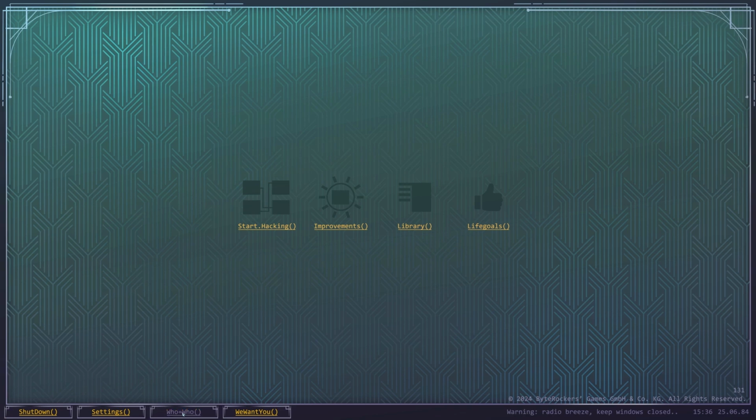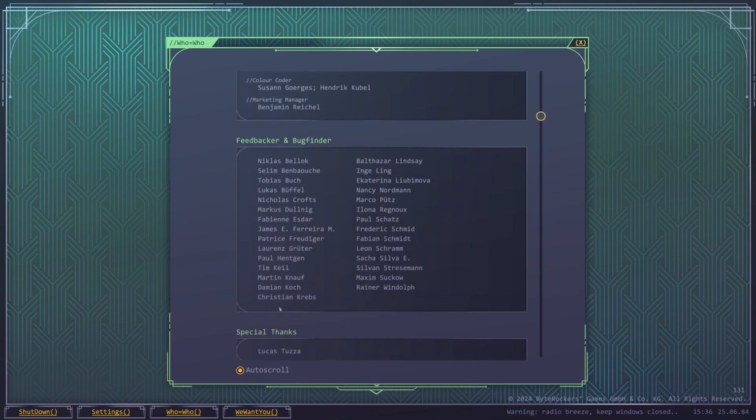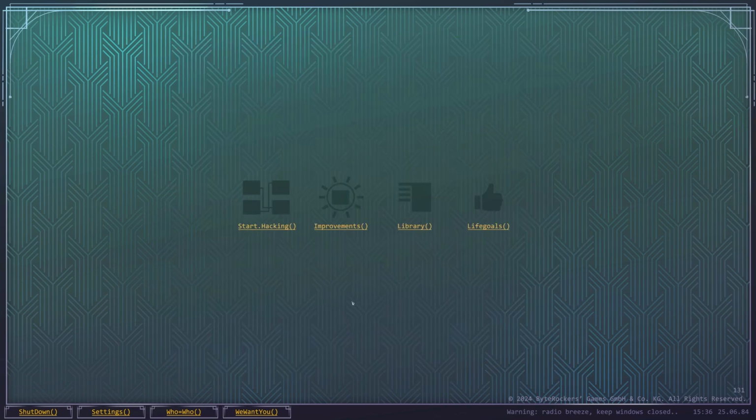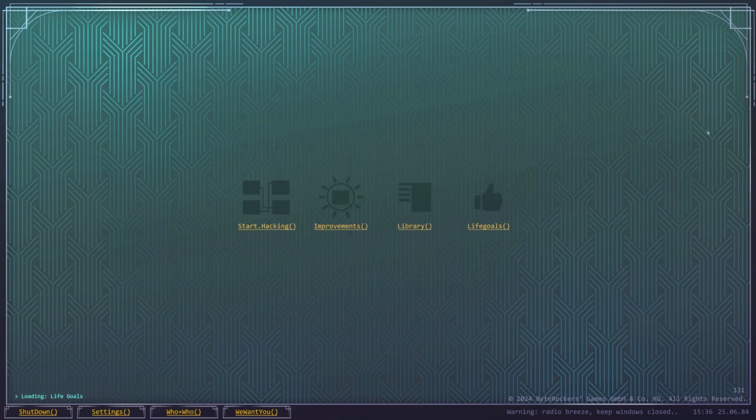So, for example, who equals who? I didn't exactly know what that meant, but then it was clearly like, oh, it's the team. That makes sense. Life goals, I don't even know what this is. I'm gonna be honest, it might actually be quests, but it makes sense the more you look at it. Now that I'm looking at it, this clearly is upgrades.